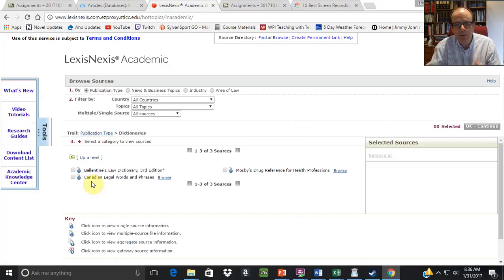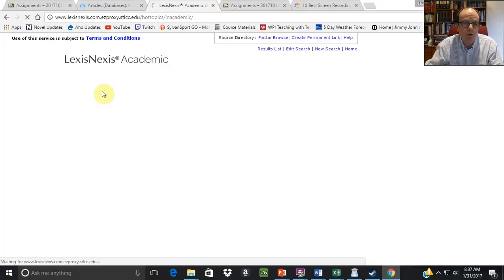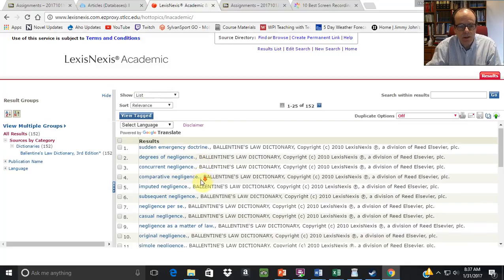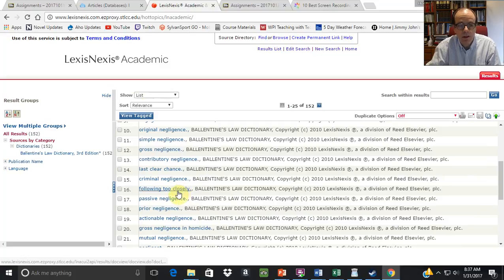It's a little bit of a pain, and look at this each time, selecting Ballantine's, and there's your OK, continue, and here I'm going to search negligence because I'm fairly certain that it has a whole bunch of references. Also a good one to look at because we may have a whole bunch of definitions, and we do.